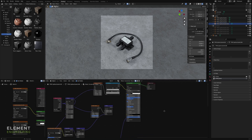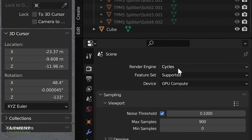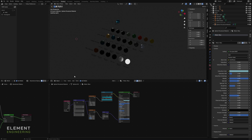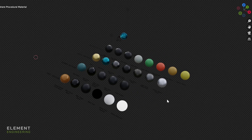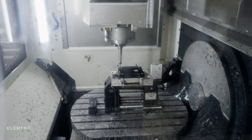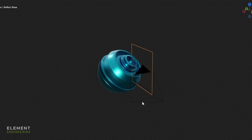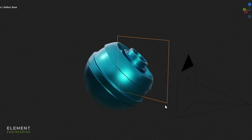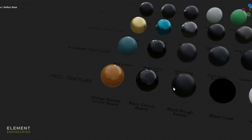We've created a library of textures that we can apply to any product, and we're also using a renderer and shader that gives us photorealism. We use Cycles as the render engine. These are some textures we've created for the Cranio product suite — Cranio is anodised aluminium with an acetal CNC machined plastic top. This texture here is emulating an anodised aluminium look. We've also got textures for rubbers, silicones, and plastics.